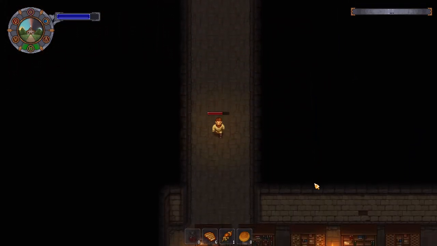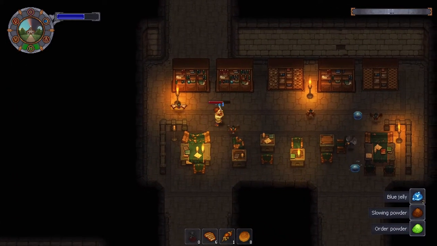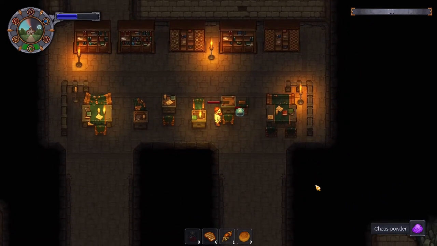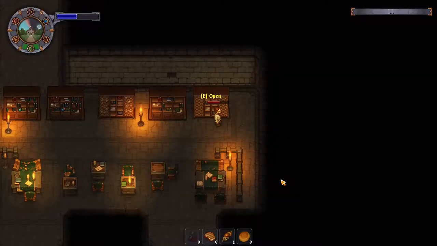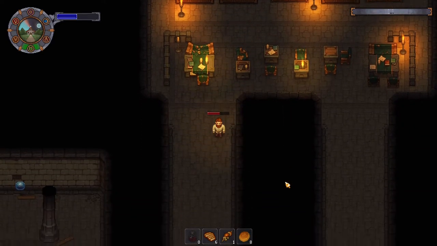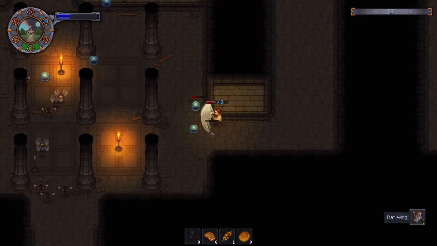I need my wine. Yikes, bats everywhere. They're killing me. Those flies, even though they go down pretty fast, they actually do a lot of damage. Let me check to make sure there's nothing in these bookshelves. Nothing there. Nothing there. Nothing there. Or there. Okay. So we'll go down here. Uh-oh. It's one of those stabby guys. Get out of here! Slimes!